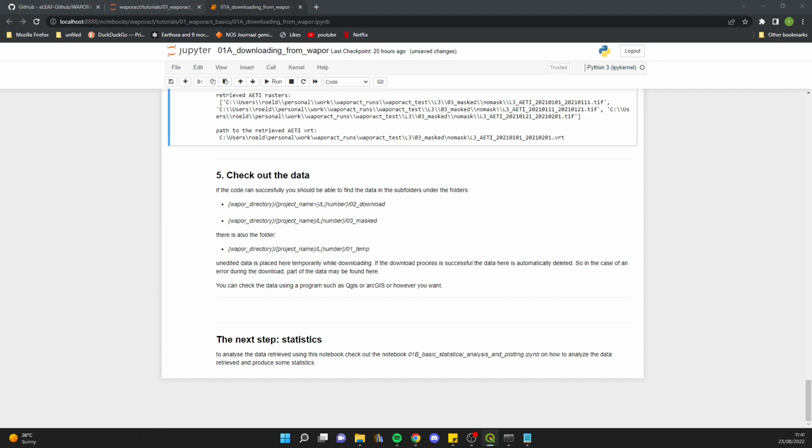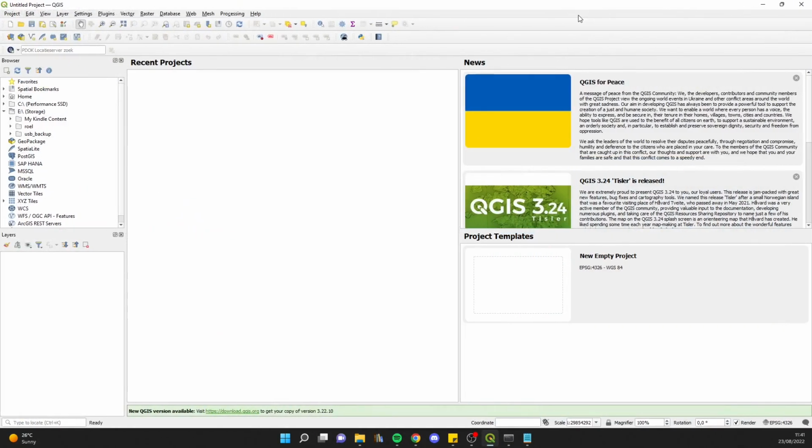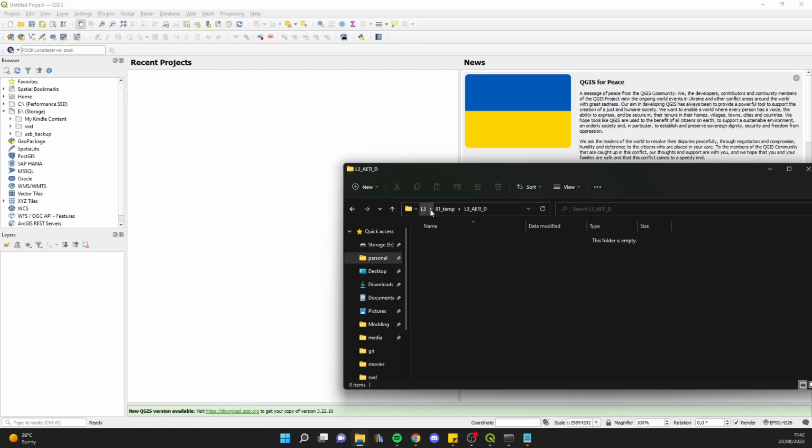We then go to QGIS, and then we go here to the data folder where it's been put. Now the temp folder is empty because the temp folder only retrieves data during data retrieval, and then if the retrieval and processing has been successful, the data in there has been deleted.